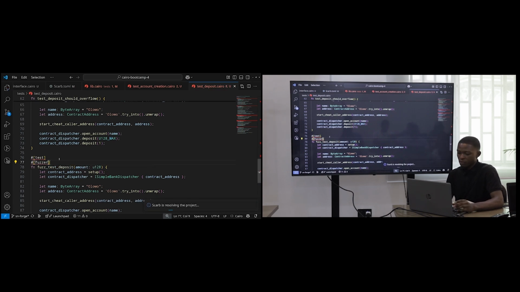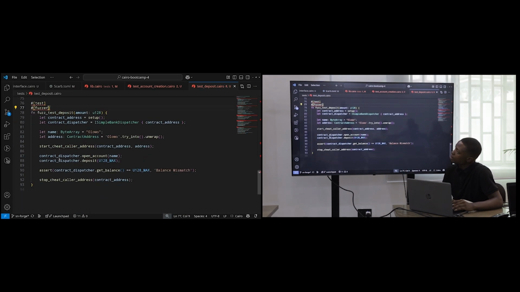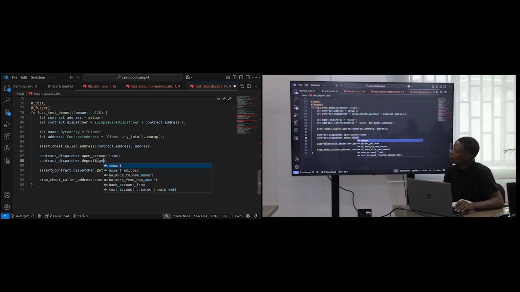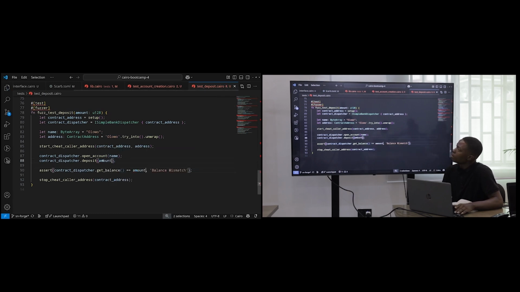With the fuzzer, you can configure how long you want it to run, the seed, or you could just leave it to go by default. It takes time and memory. So we'll leave it on default first, but target just this particular test. Here, instead of this amount, we change it to the actual amount we are receiving.